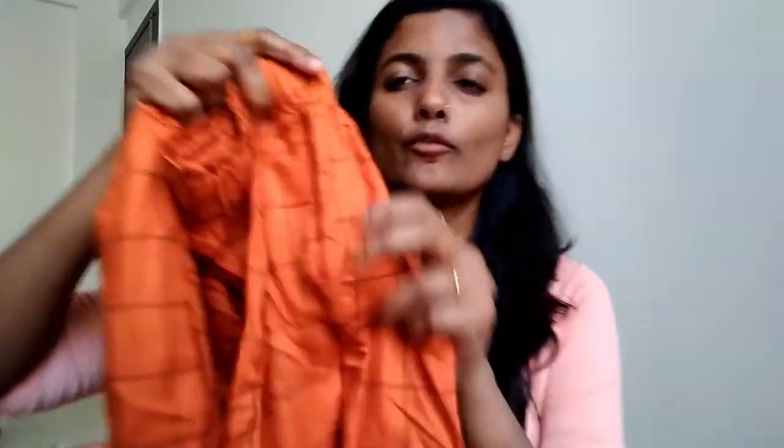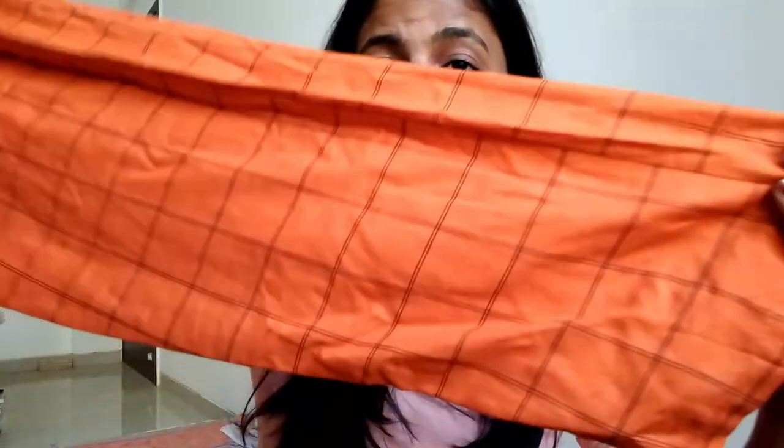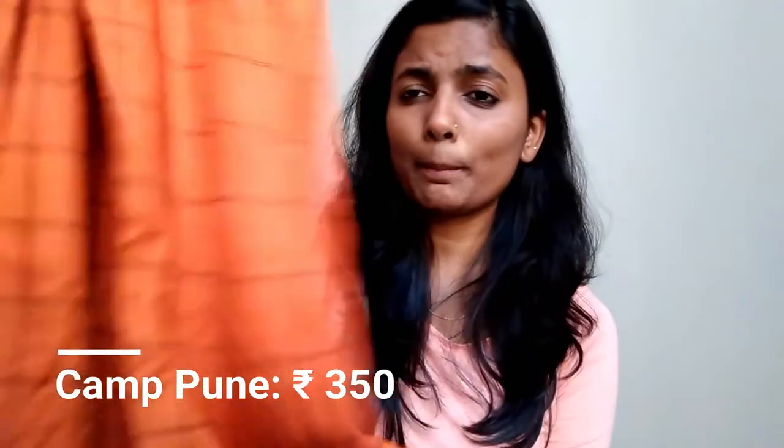The next item is this band — I really like it. It's very good. You can just wear any crop top on this, like a black crop top. It's a straight band. I don't know the brand because I bought it from street shopping in Pune, and it cost me around 350. It looks like it's from a brand though — the material, design, and fitting are all very good. It's very fresh in color; I love the orange color the most.